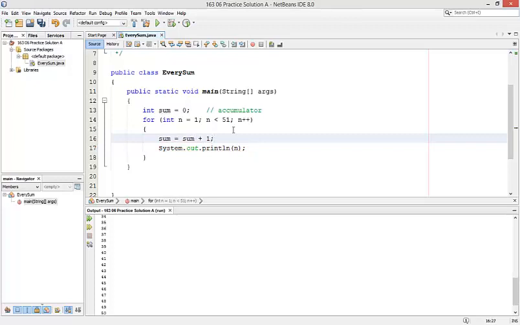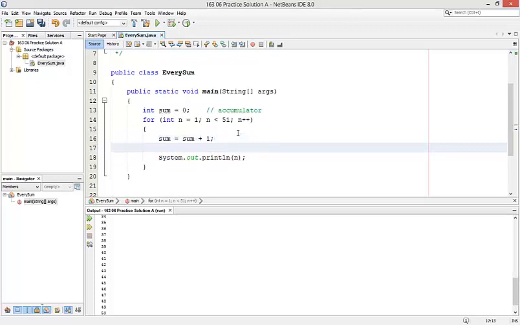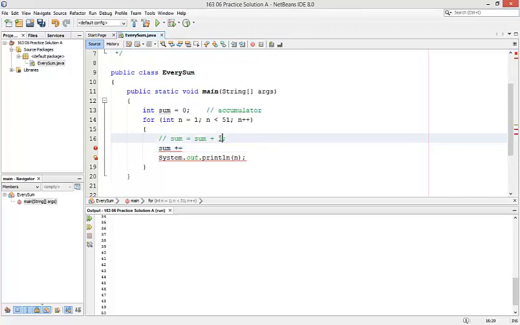plus 1. Okay, what you will more typically see programmers do, if you're looking at code online, for example, is to write it this way. Oops, and I put 1. I really meant to put n, so that we might as well use that variable that we've got, right? Sum plus equals n, and then I want to output sum here.